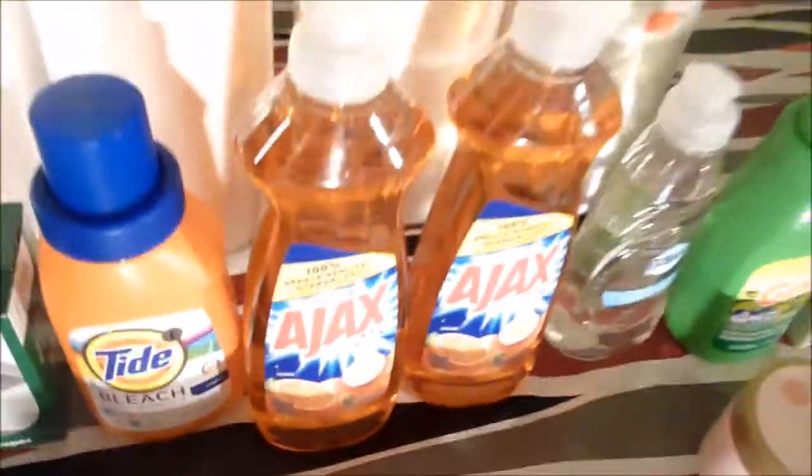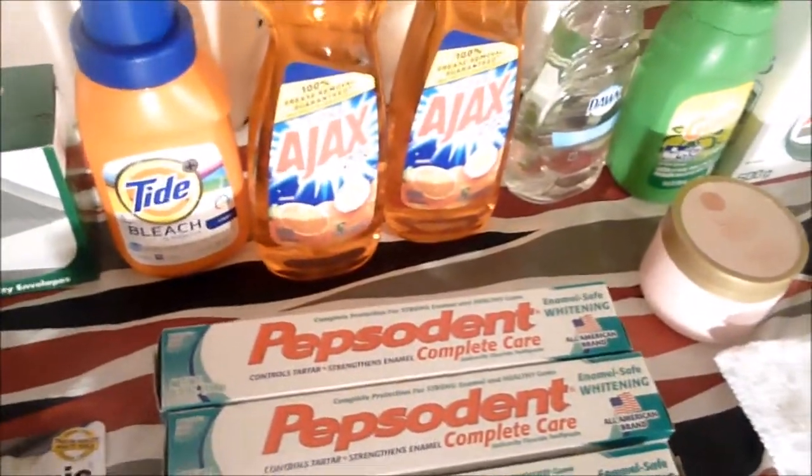I got three packs of this toilet paper. As you can see, it doesn't have a name on it — it's a dollar 49. The reason I got it is it feels just like Scott's toilet tissue. I think that's why they didn't put a name on it, but each pack is a dollar 49 and it has a thousand sheets, so you can't go wrong with that. They didn't even try to put a cheap name on it. When Sasha Monique saw that dollar 49, she said to herself, 'Girl, you better grab those' — should have got more of them.